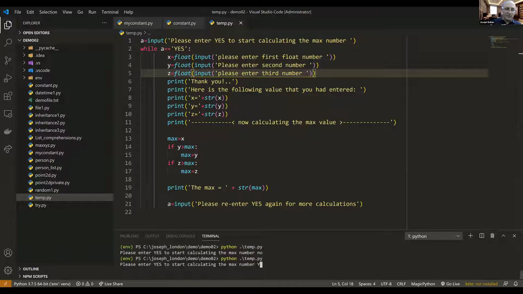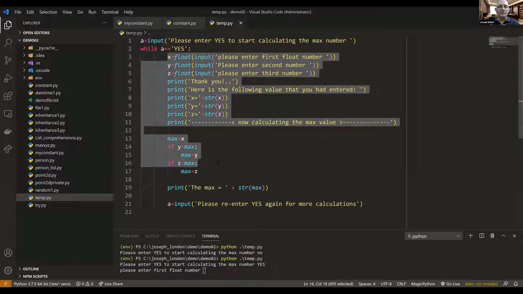So let me type yes and hit enter. Now this value of A is equal to yes. Then the while will see that the condition has a true value, so it will enter the body of the loop and start calculating the maximum.